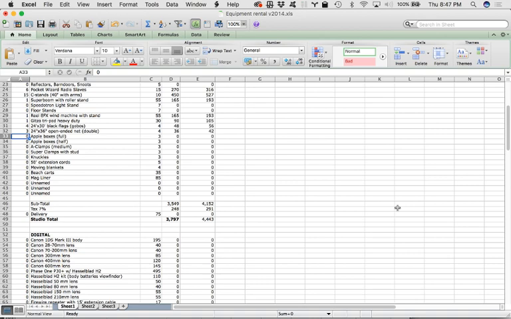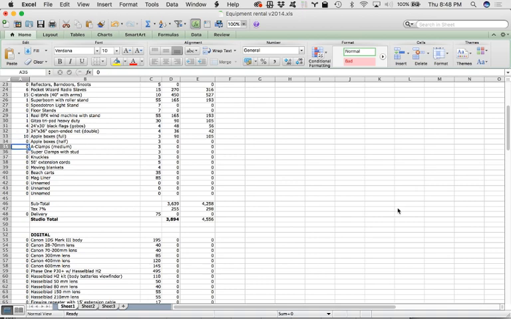Apple boxes are the tables, the chairs, the stools, the everything when you're actually shooting on location. So I'm going to bring, how many? No, I'm not going to do 20. I've got to carry that. 10? 10 sounds like a good number. I don't need halves or anything else.